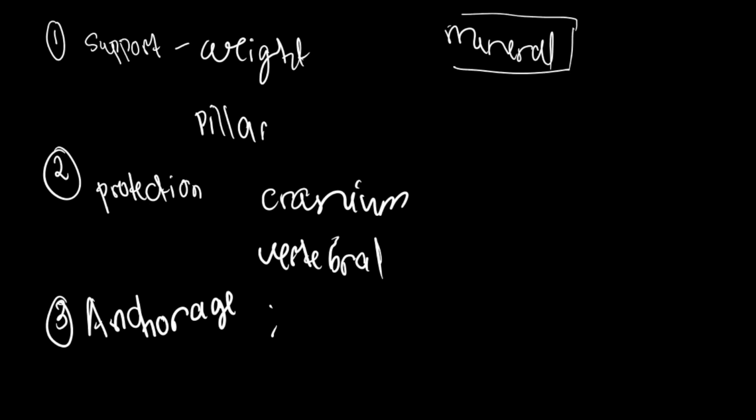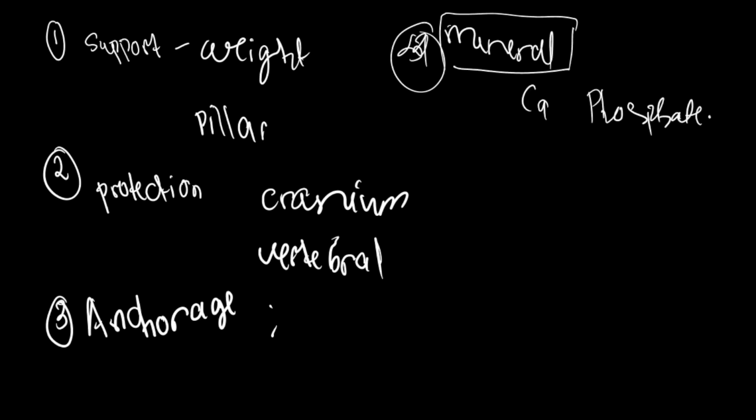Now, bones provide an essential mineral storage. They serve as a reservoir for minerals, and most of these minerals include minerals of calcium and phosphate. These stored minerals are released into the blood when there is a deficiency of some sort, and we would see this when we're considering bone remodeling. We would see that the breaking down of bone by the osteoclast can be induced by a deficiency in certain minerals, so that these minerals can be released into the bloodstream.